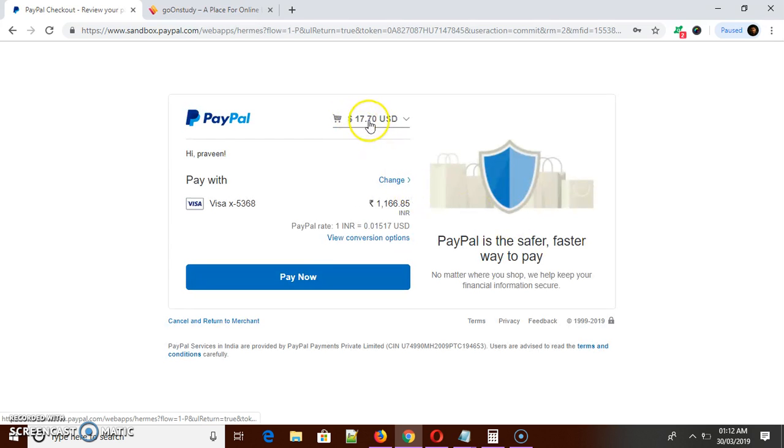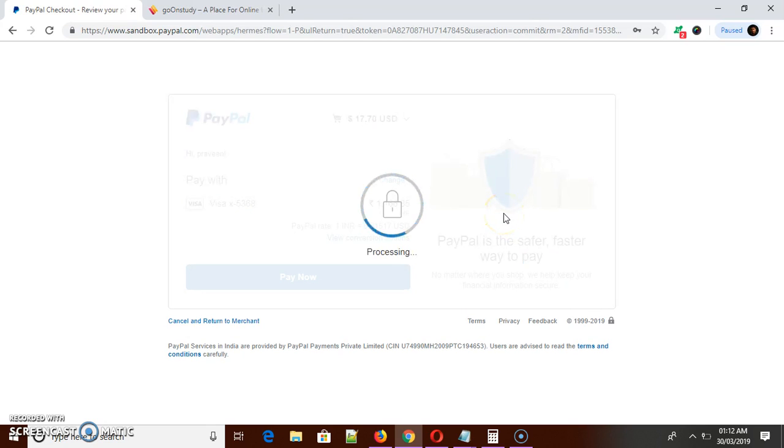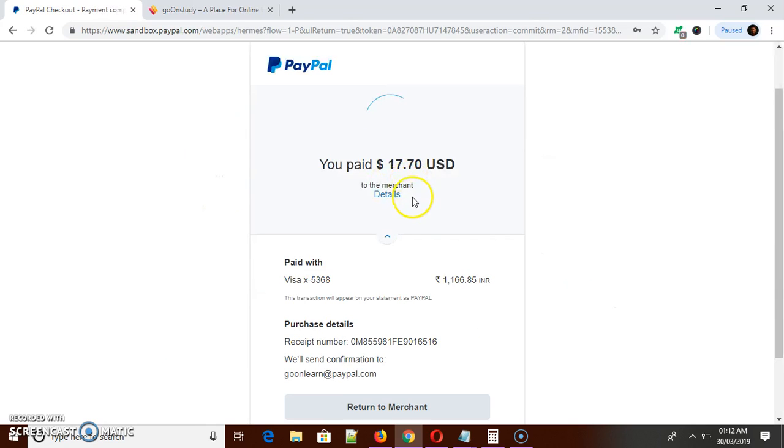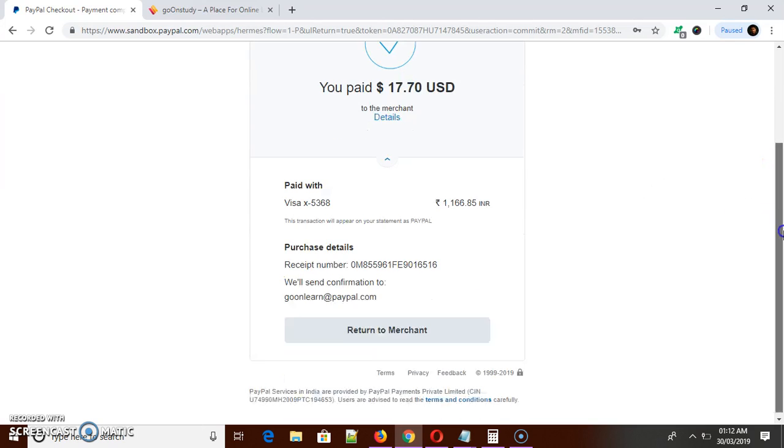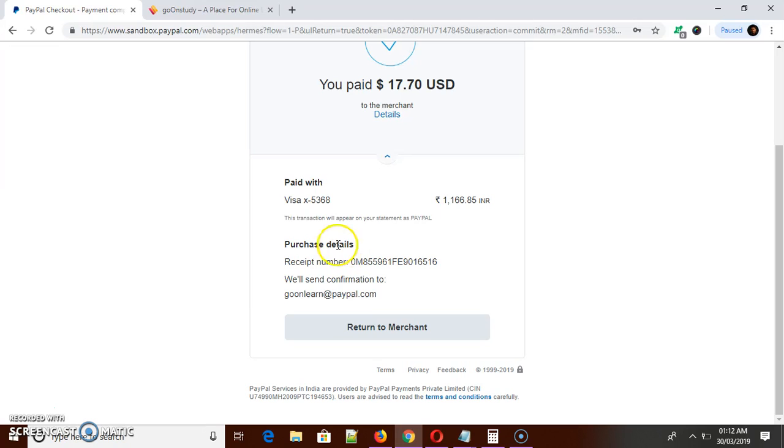Yes, this is 17.70 USD that I'm trying to pay, which is currently a certain amount in INR. So let's pay. When I pay now, it says you are paid. This is working perfectly, and it gives me some receipt information. That's fine. Let's return to the merchant.